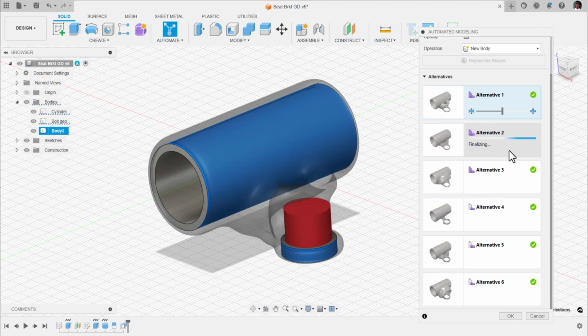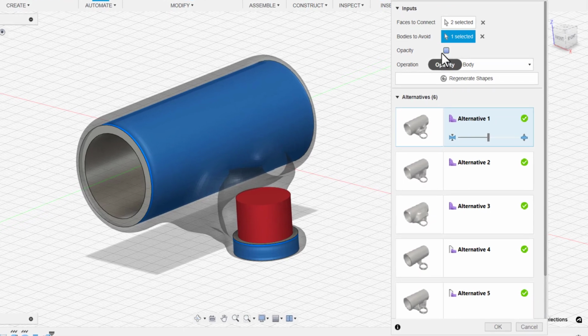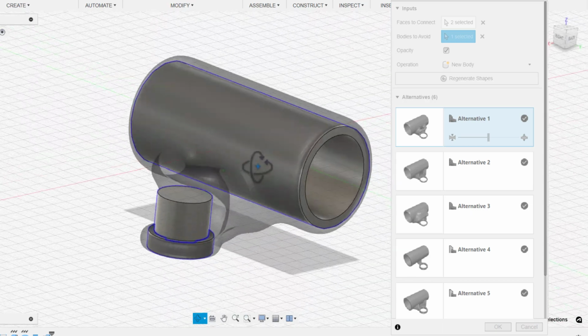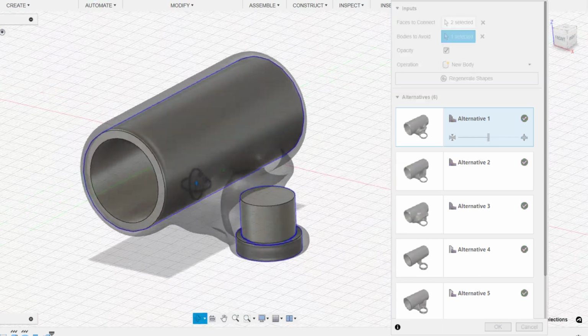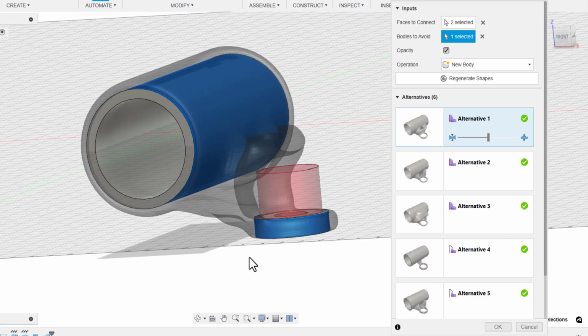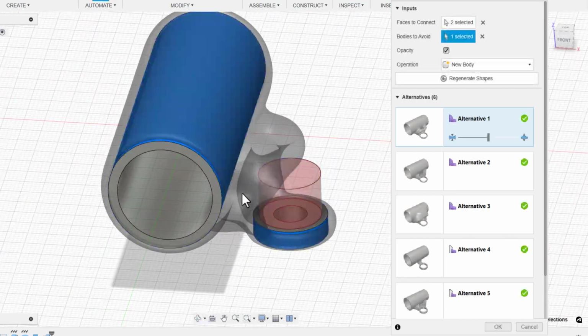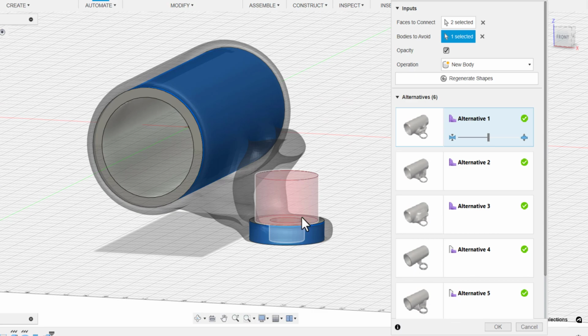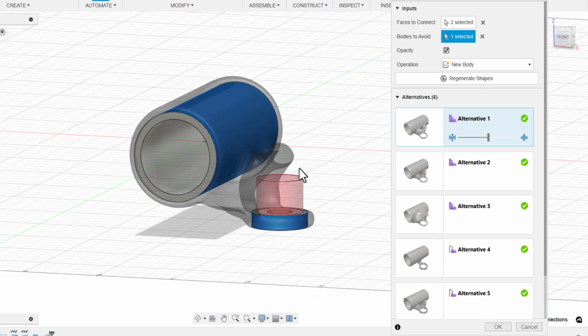This video will explore the results that we got in part 1. So now we got finalized outcomes. Click on opacity so that our obstacle will fade. So this outcome, if you check here, we got geometry slightly on top of this obstacle. You can still insert your bolt because it is a smaller bolt. You can tilt it and you can insert it. That is fine.